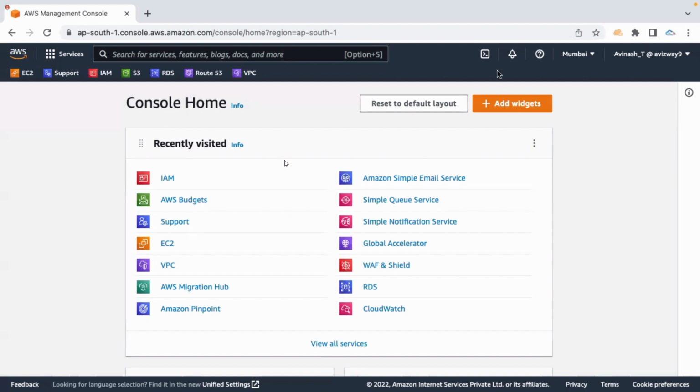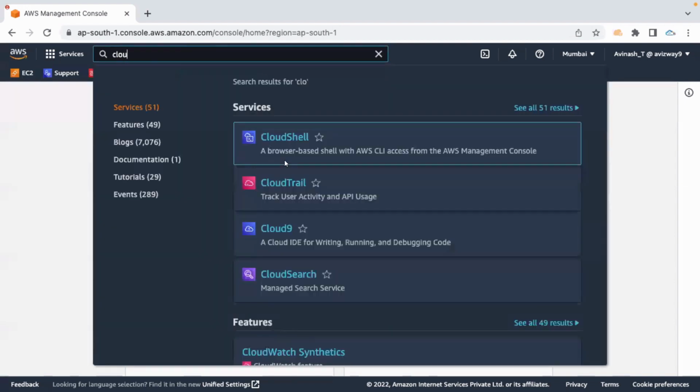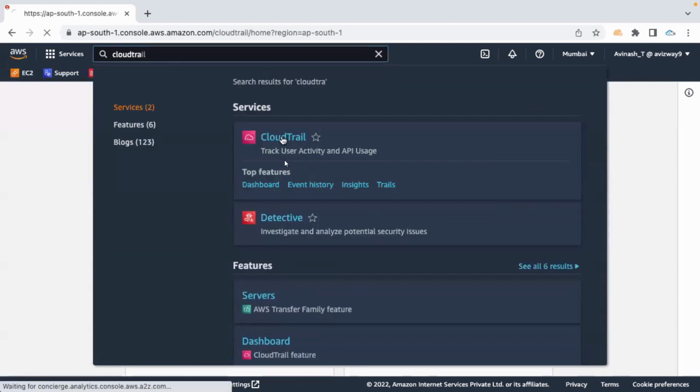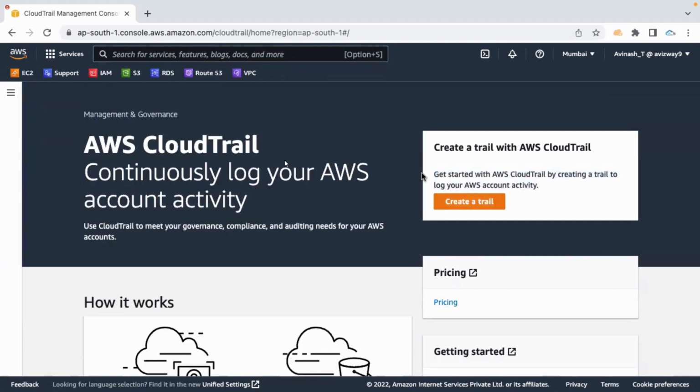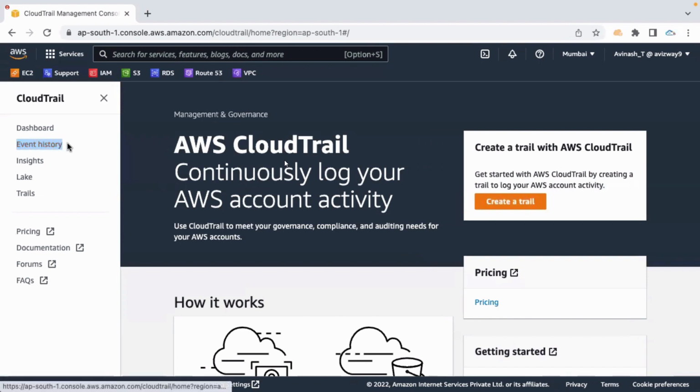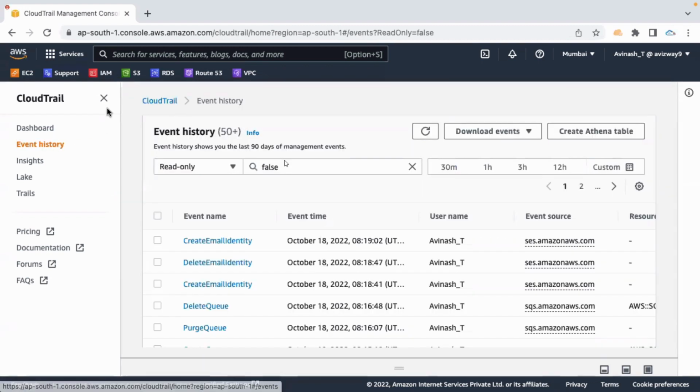We are ready. So now let's search for CloudTrail. Here, don't create a trail. If you want to store logs for more than 90 days, you can use that option. In the left pane, expand and select Event history.